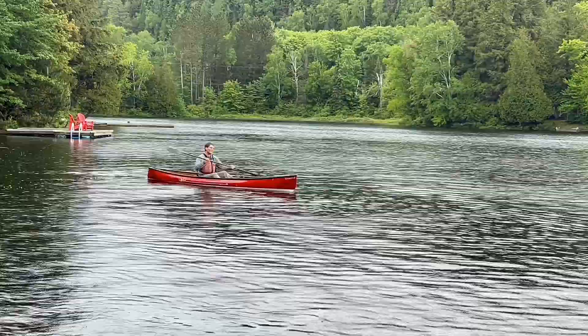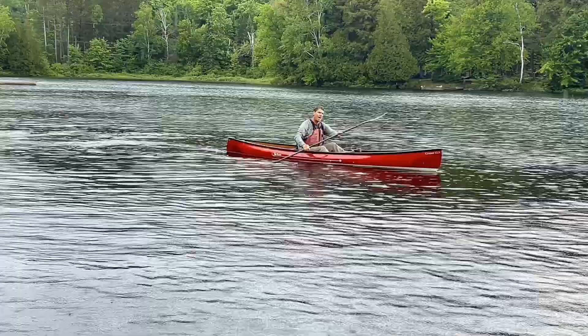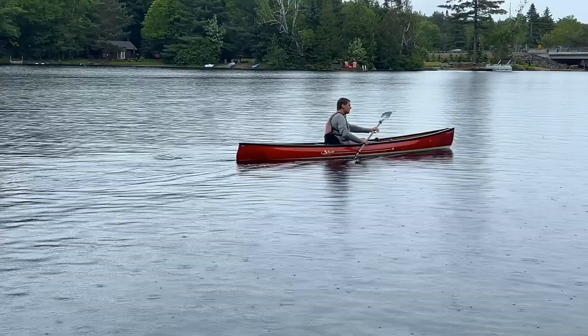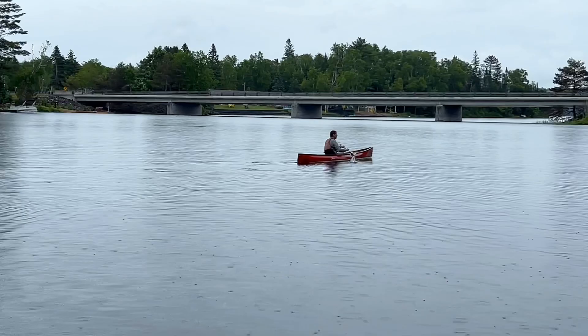I want you to see this from the side — I really rotate my whole upper body. I'm extending my top arm out. The more you get your body into the stroke, the more length your stroke has and the greater efficiency you can achieve. It's not important that you're fast, but it's important that you make it easier to get from point A to point B, so you can either paddle longer or go further — whichever you want.